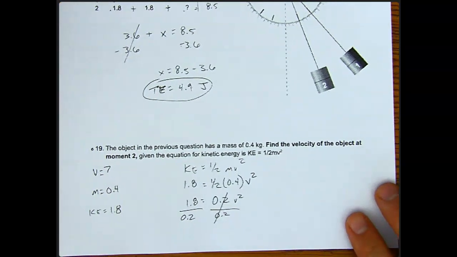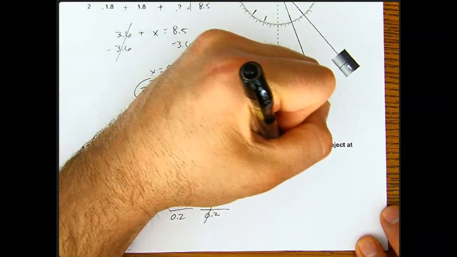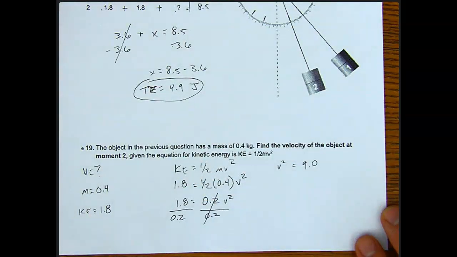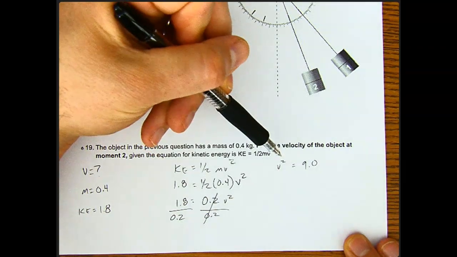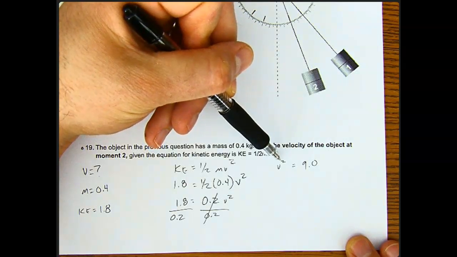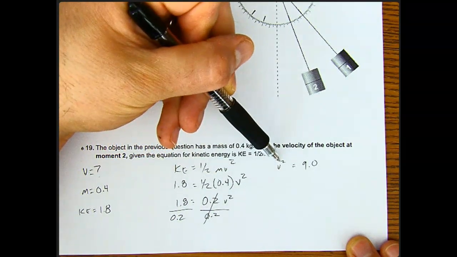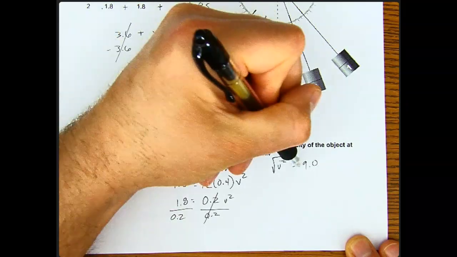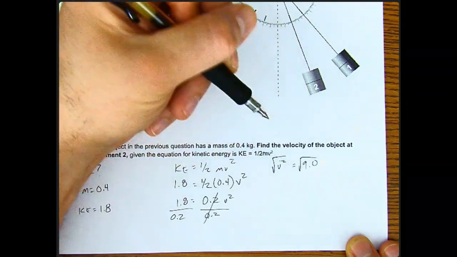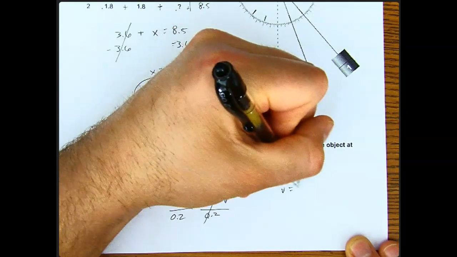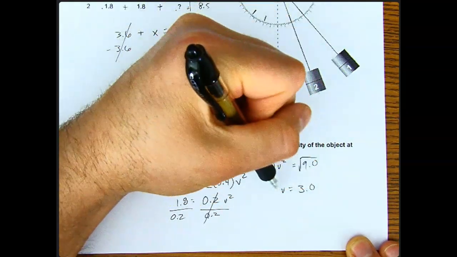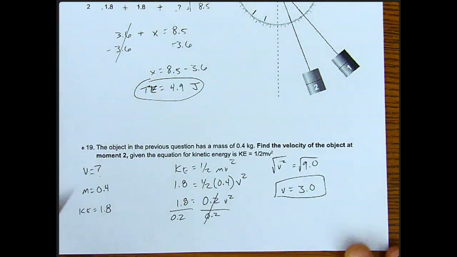All right, I'm just going to move over here where I have more space. So now I have v squared is equal to 9.0. And then the last tricky part, this isn't my final answer. I have v squared. I want to know what v is. What is my velocity? A lot of times, like I've mentioned before, to get rid of something you have to do the opposite function. To get rid of something multiplied, you have to divide. To get rid of a square, you have to take the square root. So those two things cancel out, and I end up with an answer of 3.0. The square root of 9 is 3.